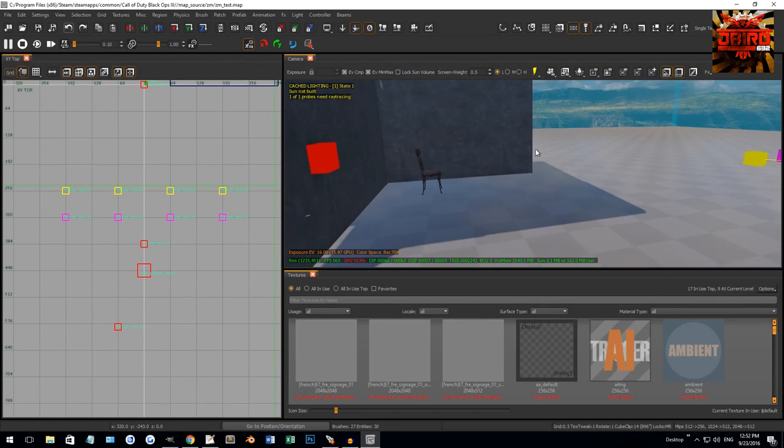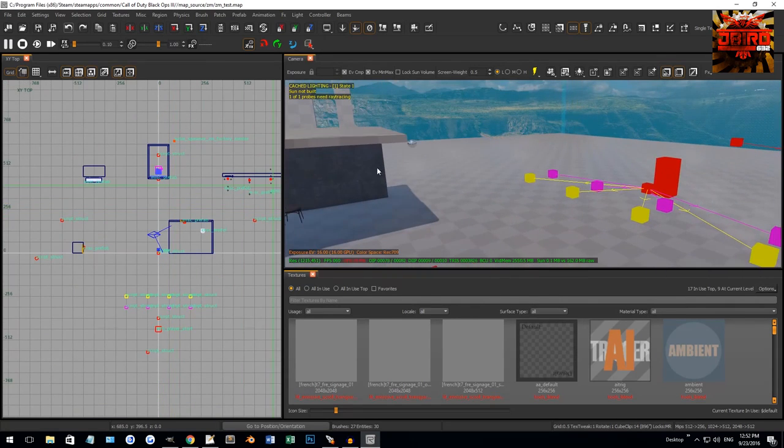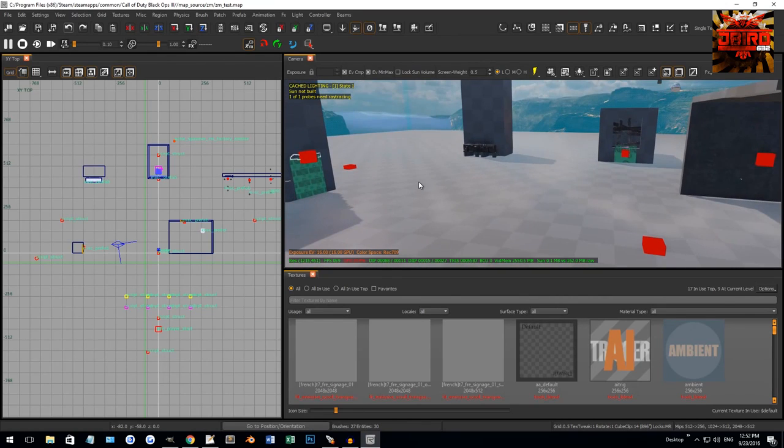But yeah, there are many different types of prefabs you can do because it's literally just a map file. It's like having a map file in another map file, and there are some prefab settings here as well. Basically, it allows you to create, say, a building and have that building be one object, so you don't have to move all the brushes and all the models that were in that building. You create a prefab of that, and now it's one entity.